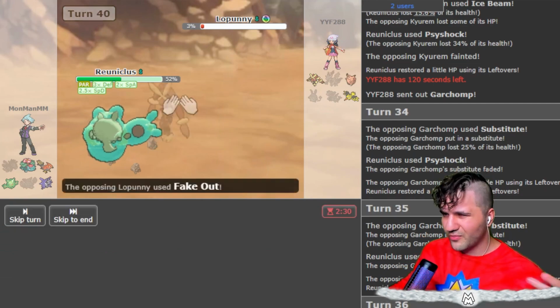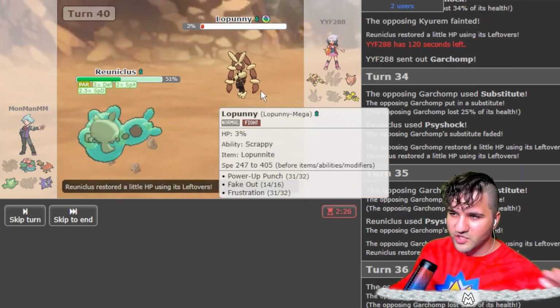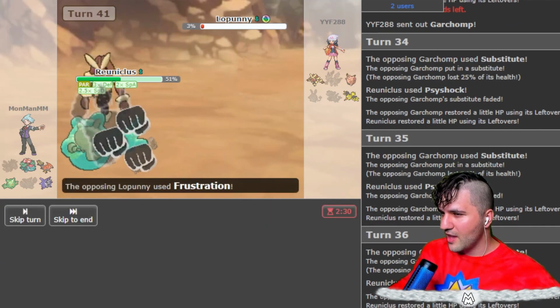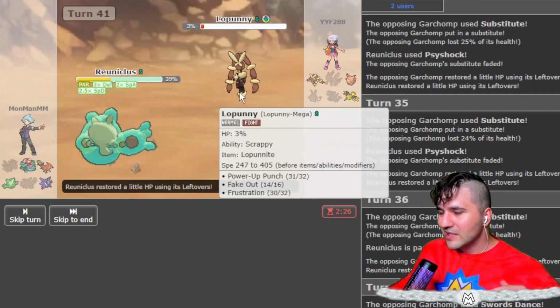I'm gonna go for Recover. They're probably gonna Fake Out, I'm assuming. Fine, whatever. And it's important. Let's go ahead and just get full health here. Frustration, no crit, hopefully. There's the Para. Not fun.